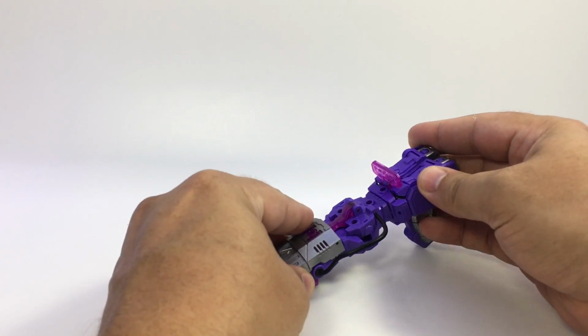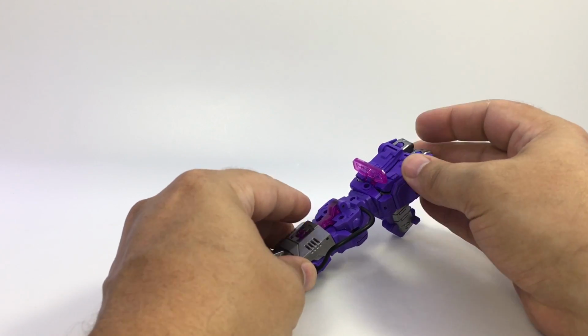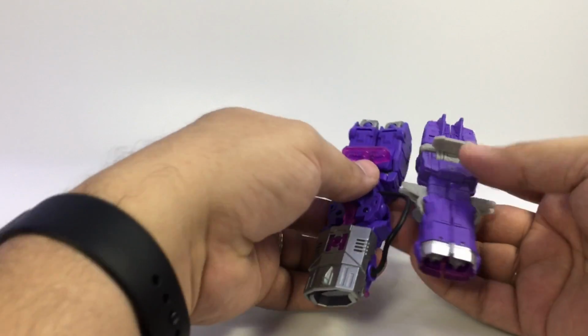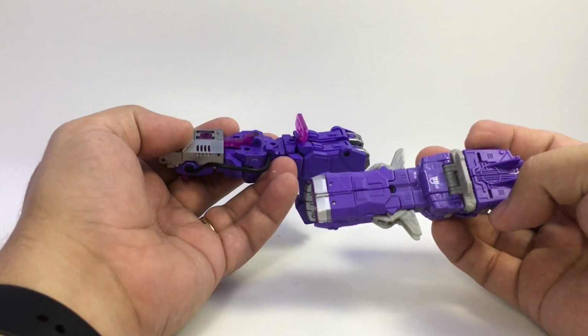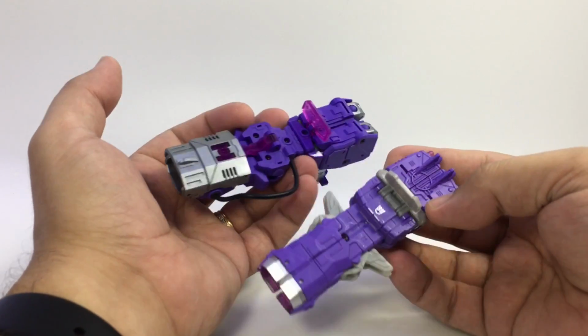Actually kind of twist him a little bit to get him to stand up, support himself like that due to his little laser pistol hand sticking out a little bit, but I'll explain all that in just a minute. And here he is with the Legends class Shockwave counterpart. So, better handle, but overall just slightly bigger than the body itself.